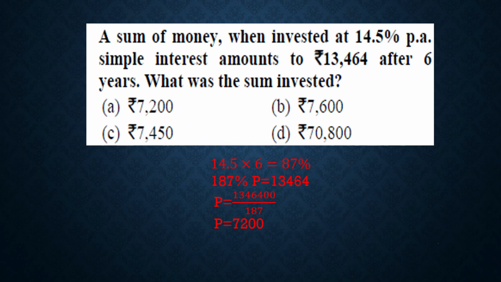So we have to calculate the sum. That means 187 percent of P is given as 13,464. We simply apply the percentage concept. Here P is equal to 7200. Here also we apply the digital sum concept. 187 cancels with the denominator, which is 7. We multiply with the 4 in the numerator. So here it is 4, 8, and here it is 8, 8. So the digital sum is 9. Which option is showing digital sum 9? Here it is our answer.